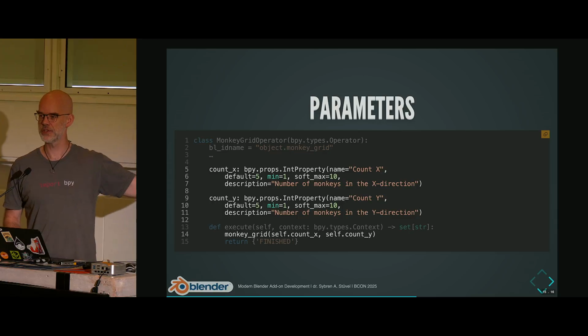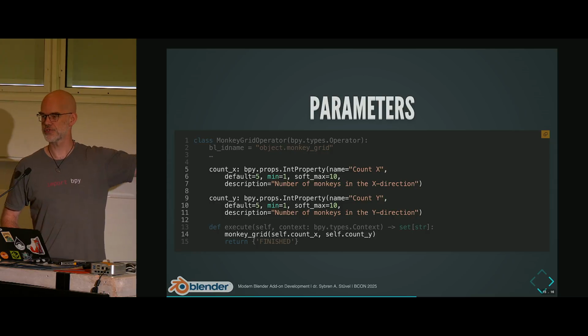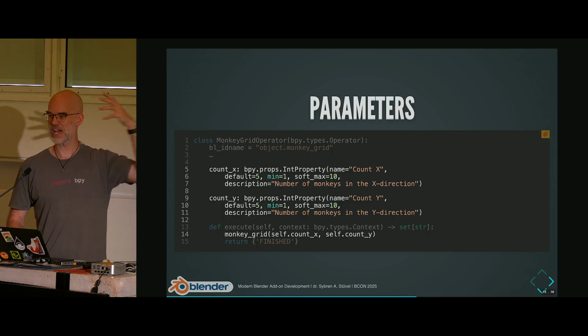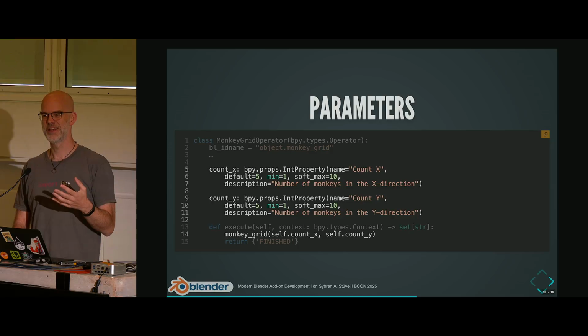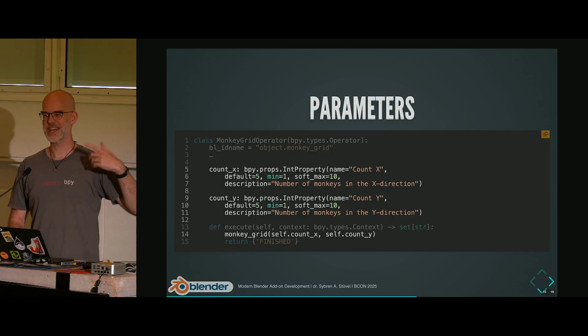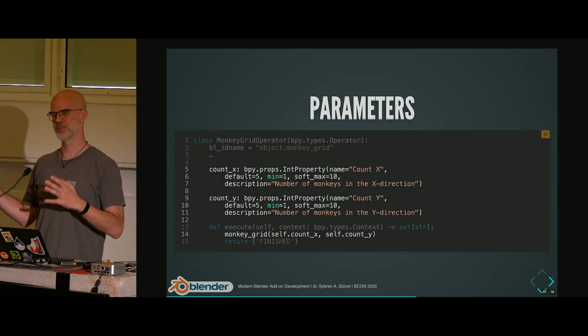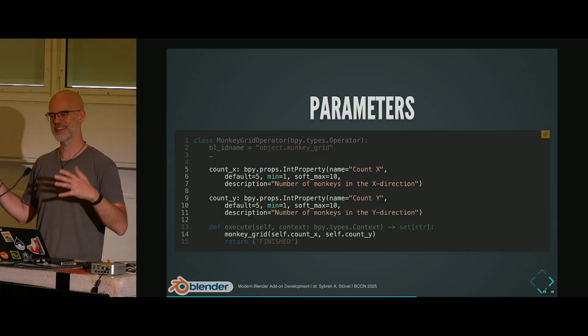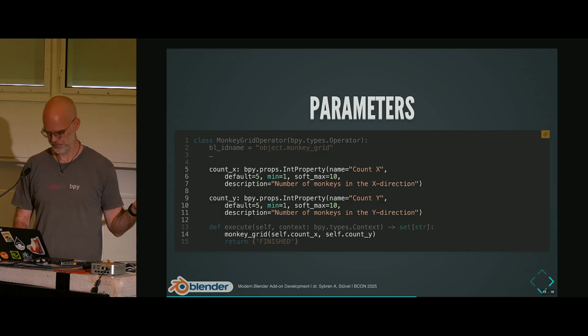And once your execute function runs, you can access those properties by self dot the property, and that will give you the value. Again, your VS Code is going to scream at this, because this approach was a bit older than those type annotations we just talked about. So Blender's use of the same system in Python is slightly different than what is normal use now, and so your IDE expects normal use and is going to scream at you.